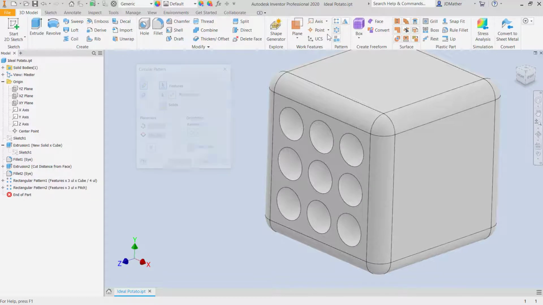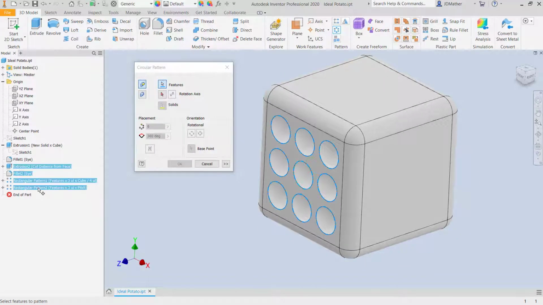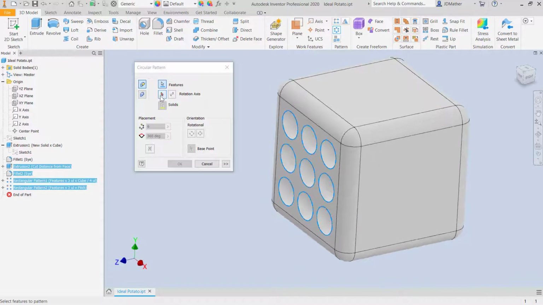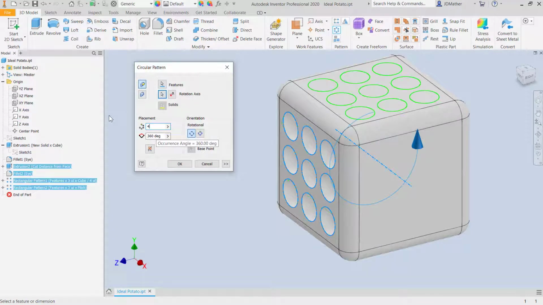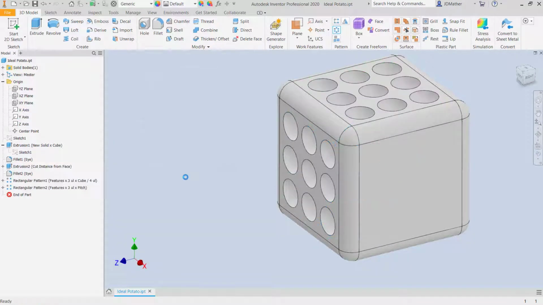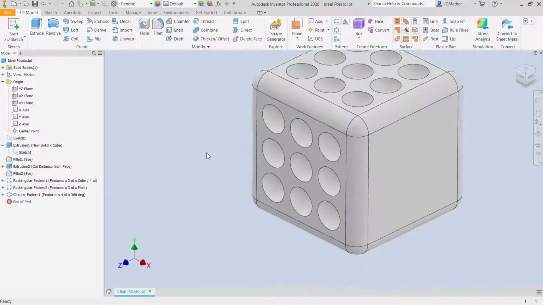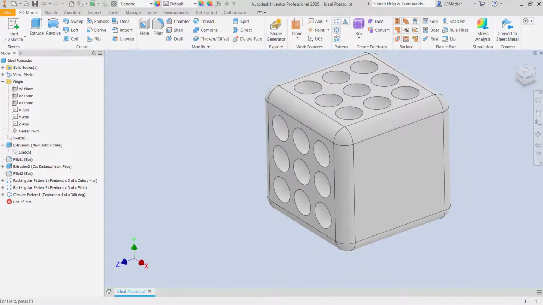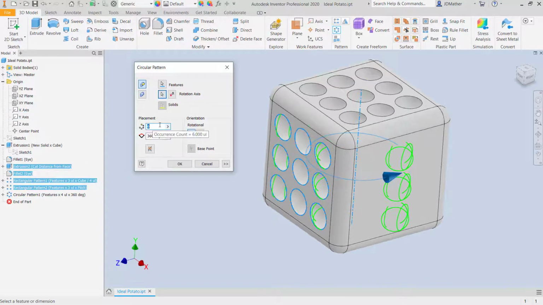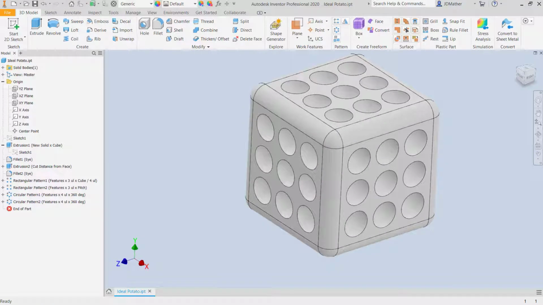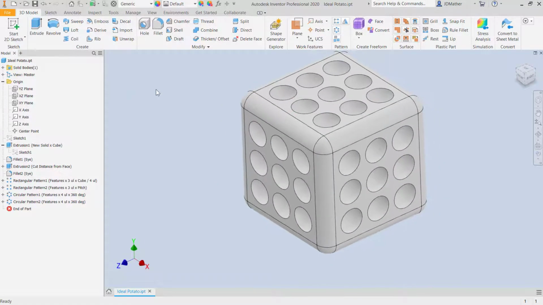Then I'll do a circular pattern, and I will select these features, and then I will do a circular pattern around the x-axis. I want 4 copies in 360 degrees, so I have all of those, and then I'll do my circular pattern going the other way, and so I'll do a circular pattern of this geometry about the y-axis, 4 copies, and then it's simply a matter of going through and deleting the extra pips.